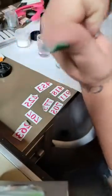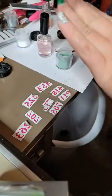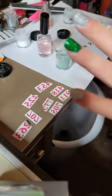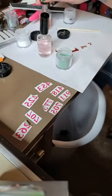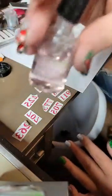All right, so now they're all shaped the way that I want them. And we're all done there. So I'm going to do one more quick thing of an activator, just to make sure that now that I've filed them, there's not anything that's not dry underneath there. So I'll just do another quick layer of activator here. It only takes about a second for that to dry. All right. So now you guys are going to use step 3, which is your base kit.